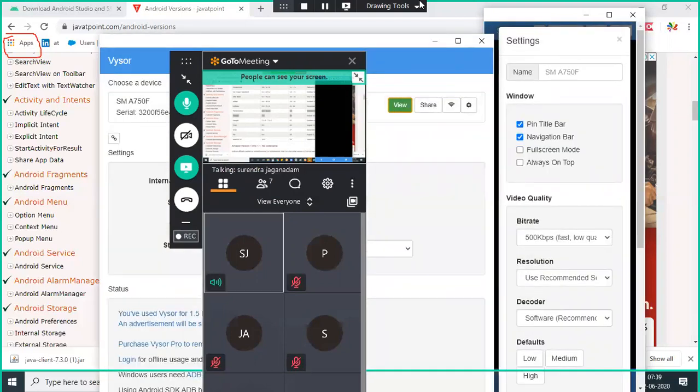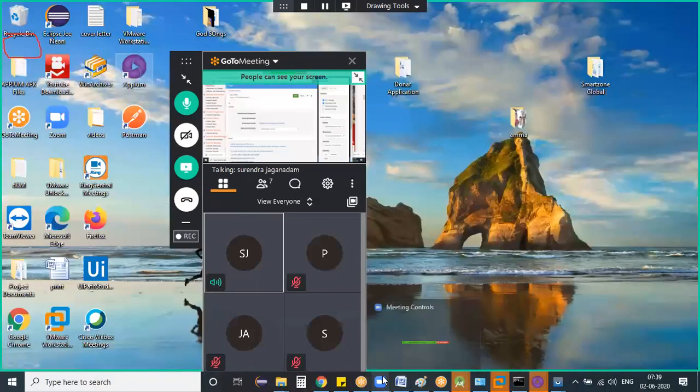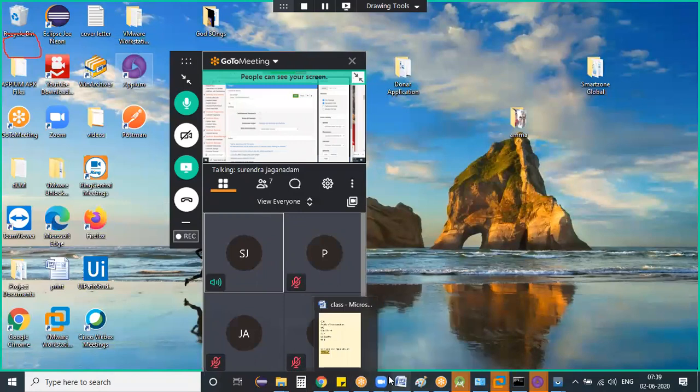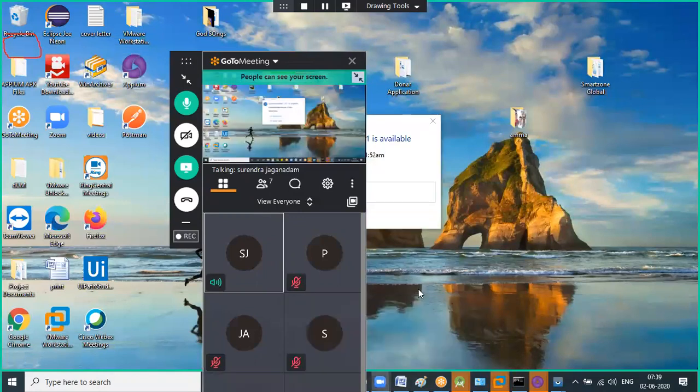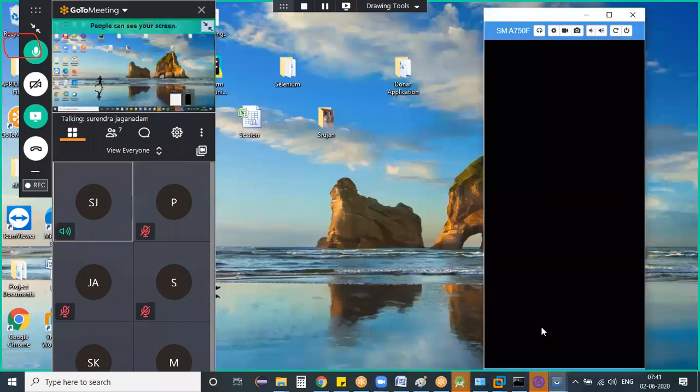Let me check out the configurations. Usually, directly upon connecting, it should recognize the mobile instance there, but somehow a few operations I can do, like hitting home on my device. Such operations are working on my device, but the screen is not populating. I'll cross check once again why it's not doing that. But this is one thing.